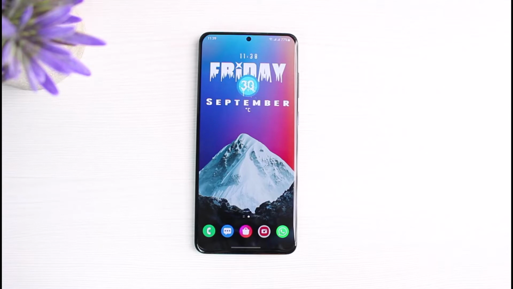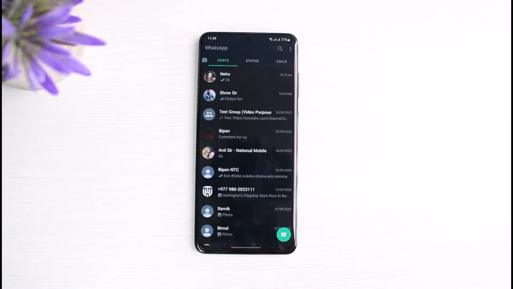So first things first, let's say we open up WhatsApp and it says that the date is inaccurate, the date and time is not correct. Well, in that case, you have to simply correct the date and time. In order to correct it, you will not be able to do it from the default WhatsApp application because you do not have the option within the WhatsApp app.